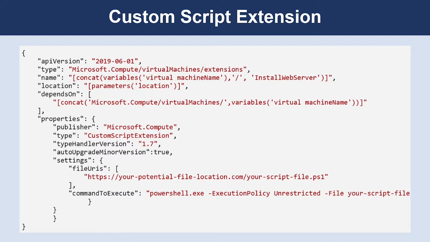You can have a PowerShell script that's on your local server, GitHub, Azure Storage, or other locations that are accessible to your virtual machine. The extension looks for the script that should be run on the virtual machine, and the script is downloaded and then executed on the target virtual machine to apply the changes introduced by the script. So you add the custom script extension to the virtual machine through an Azure Resource Manager template, PowerShell, or Azure Compute, or the Azure CLI. This is an example custom script extension configuration.